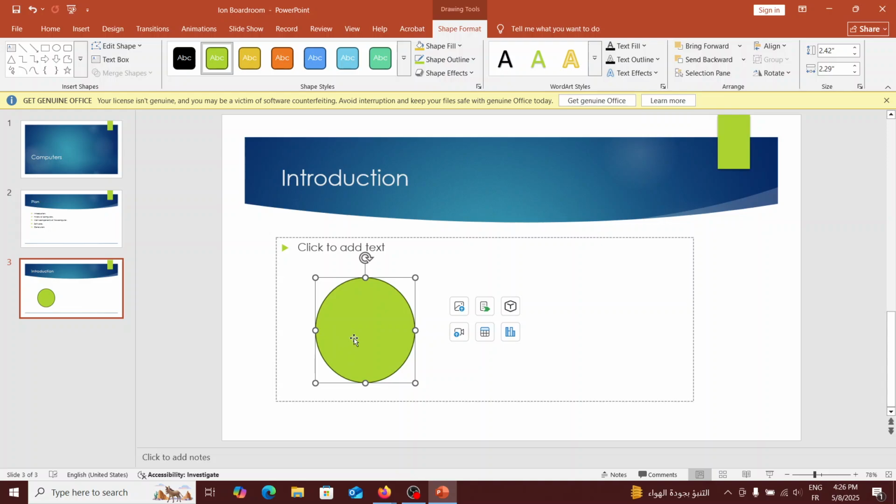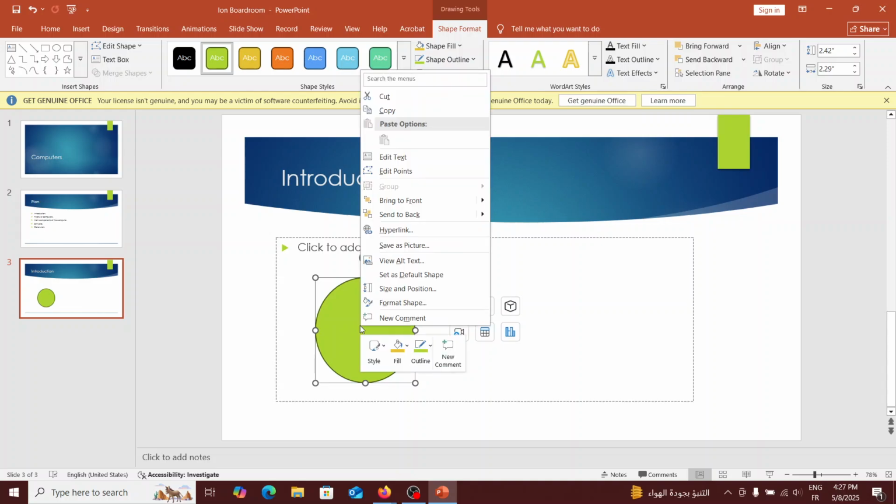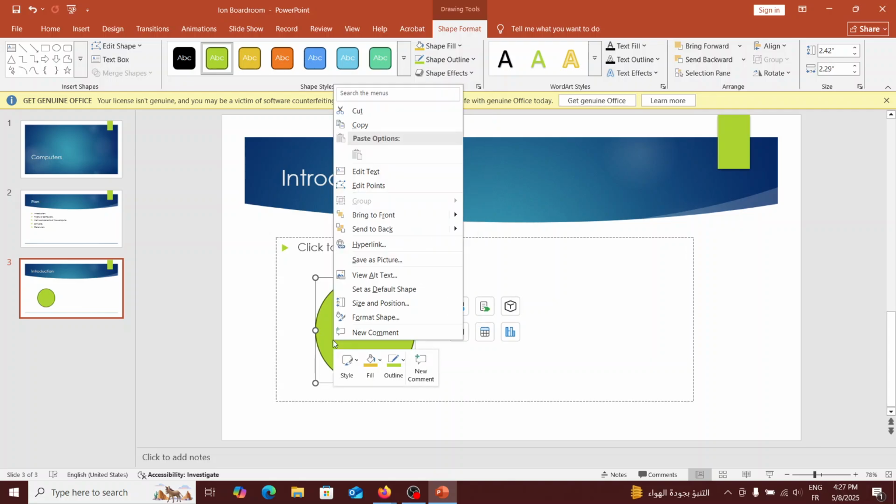Yes. Another difference between pictures and shapes is we can add text to shapes. For example, if we right click on the shape, notice the options we have: cut, copy, paste, edit text.